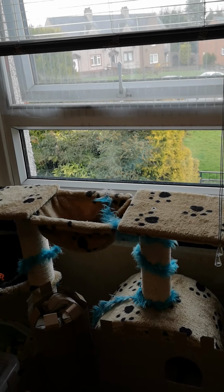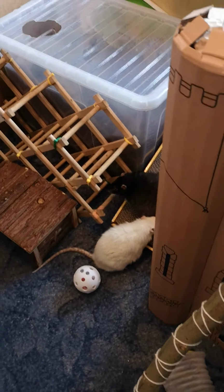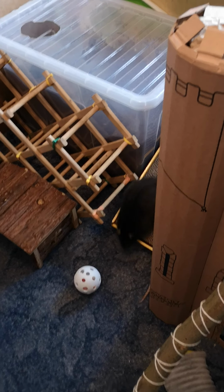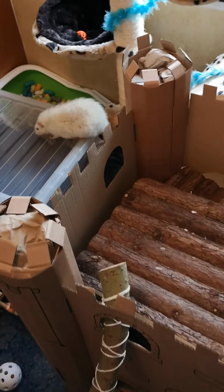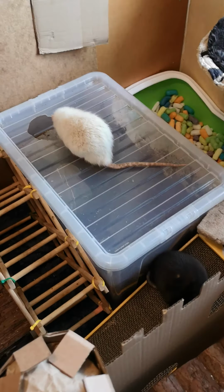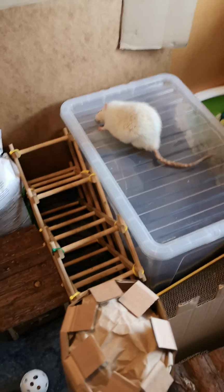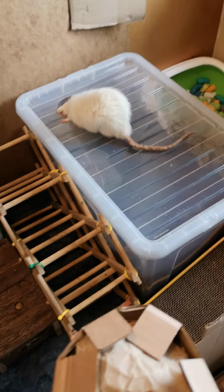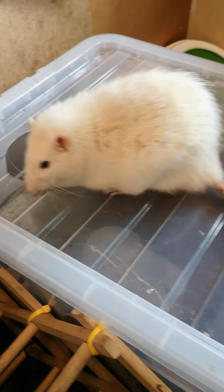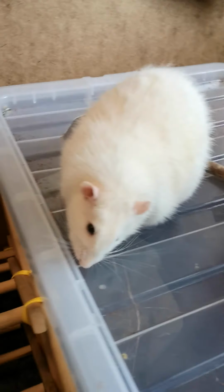We've got the window open today for the first time this spring, and it's causing a bit of aggression. It's not really aggression, I don't know. They're a bit testy with each other with new smells. They're all a bit messed up, wondering what the new smells are. What you doing, Newt? Sniff, sniff, sniff. Okay.